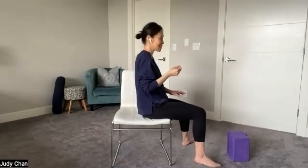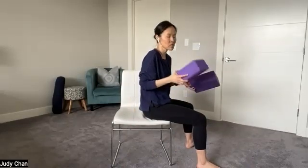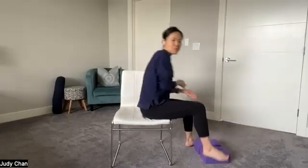So we're going to bring our hands right onto the lap. I'm just going to move out to the side just to give you a little bit different angle here. And we're going to make sure our feet are flat onto the ground. And if ever you feel, I should mention this at the beginning of class, so I apologize, but if any time you feel your feet aren't on the ground and you feel your seat, your glutes or your bum is really quite forward from the chair, if you have any blocks or even a small step stool, bring it under your feet so that you have somewhere to place your feet on.